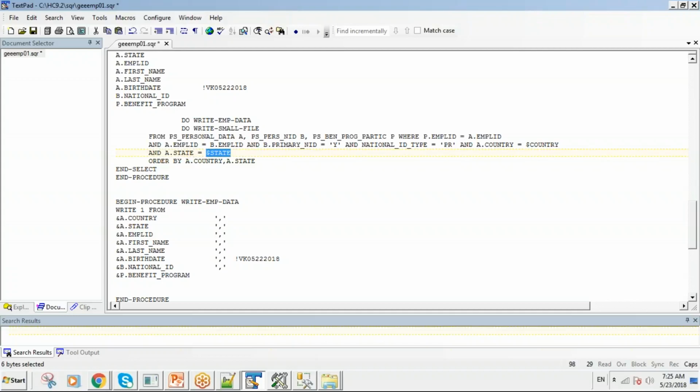We have the value in the run control table, correct? We are passing the values in the table. That's why we have to go to the run control table, not the personal data table. Yes. Can you write the if condition before the where here? Like from these tables, can you break it and put an if condition there?